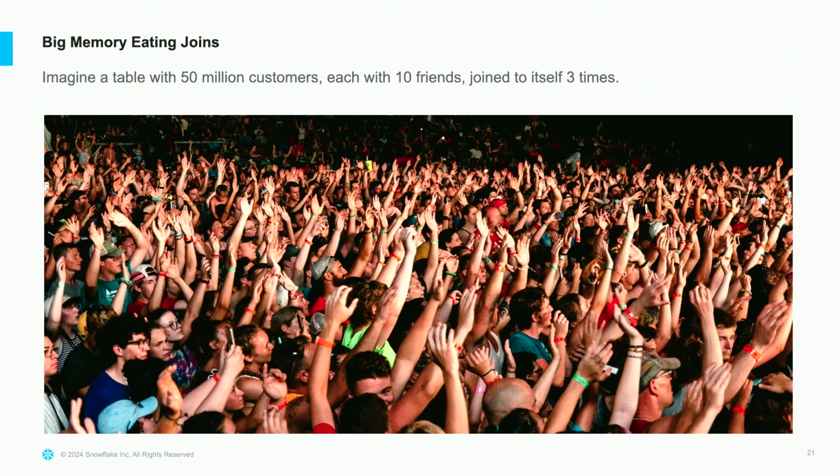And again, this is for the more non-technical people, right? Thinking about why these algorithms take so much time, and this idea of traversing through the graph. Imagine a table with 50 million customers, each with just 10 friends. And that's very common in our graph. We have 57 million transactive active, so these numbers are actually fairly reasonable. Each one of them will transact with a certain number of customers a month. And just think about joining that table to itself 3 times. That doesn't scale, right? That's a big, massive table, and then you have to join it aggregated.